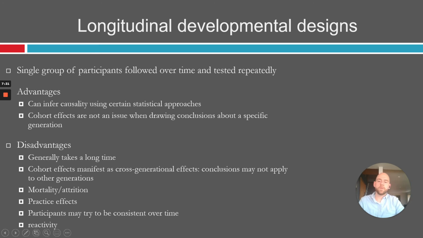You also are going to see things like some of your participants are going to die or not be able to be contacted anymore, and that might lead to problems in how you're making conclusions about your results. You might see people are just getting good at the same tests if you're giving them to them over and over again. And participants might also think back to things they've said in these studies or done and try to be consistent over time, which can kind of undermine your ability to see changes. So maybe a child is doing some sort of conservation of volume test that we've seen before, and they know the right answer, but they remember what they've said before, so they just say that same thing. That would undermine your ability to say anything conclusive about that.